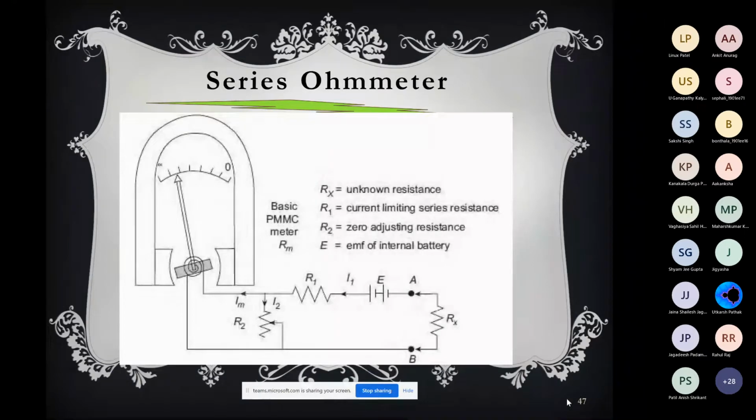So whenever you start such a measurement, what we generally do is connect these two probes together, and if we see that the meter comes to 0 value, that means the meter is working. And if it is kept open, it should go to the extreme left to show the infinity value. So if this infinity and 0 are working, we feel that the meter is working, and we keep on taking readings.